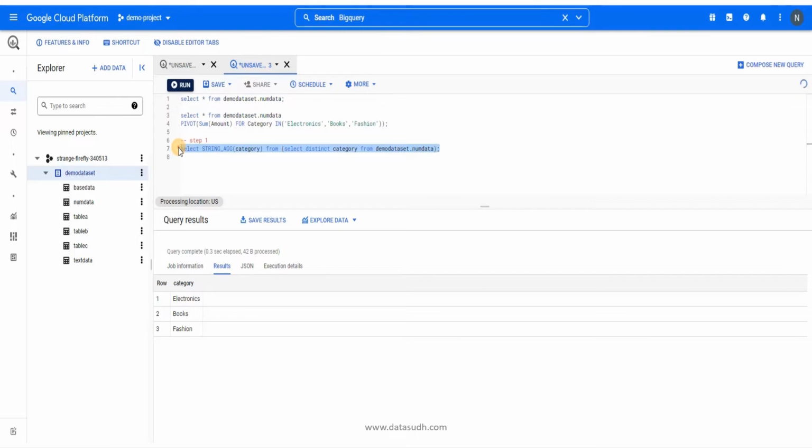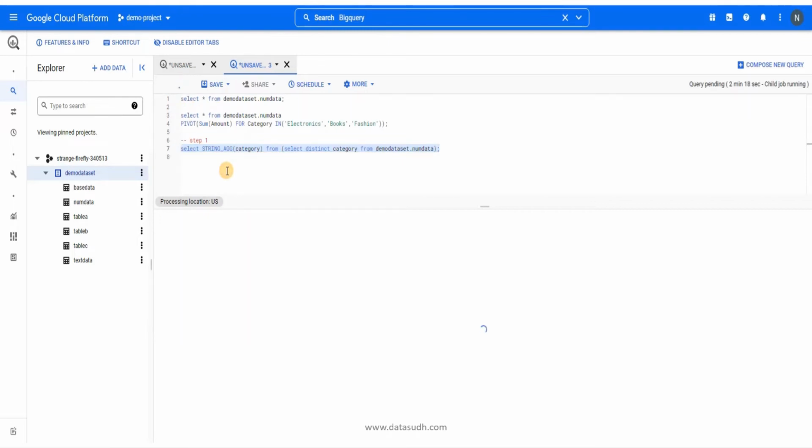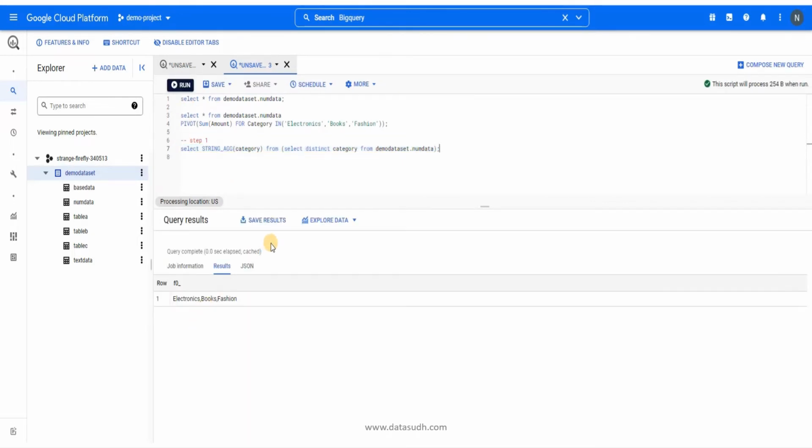So if I run this now, I have got all the three categories now in a single row separated by comma. The one thing which is missing here is that we don't have the single quotes needed in the start and end of this category. So I can add that as well.